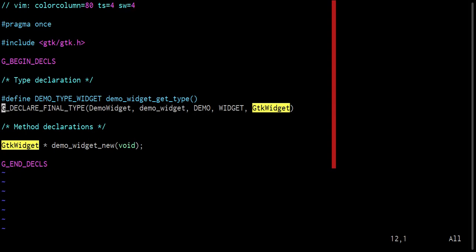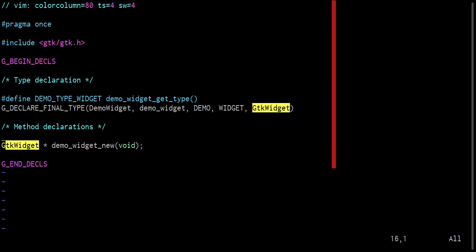And so according to the documentation, if you're not really sure what you want to be creating at the beginning, make it a final type at first, and then you can always make it a derivable type later on. So there's that aspect of it, and also the fact that the final type is a much simpler object type. So it does make sense for our tutorial to start with that. Okay. And then you're going to have your method declarations, really, which is what the public interface will use in order to actually create your object and to do things with it.